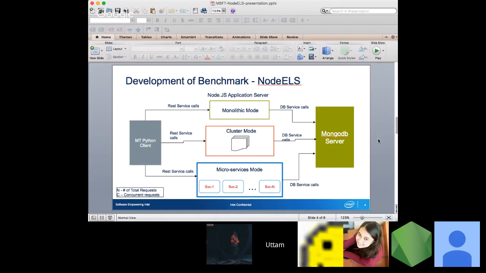So MongoDB is one. Another thing we learned over time is that the Mongoose driver is not so performance efficient. So right now we are working on adding another mode where we use only the MongoDB native client, so that we can see the clear difference from Mongoose. Mongoose gives you schema, which is very good, but maybe performance is not so great compared to the MongoDB native client.